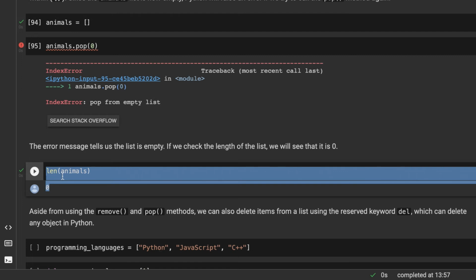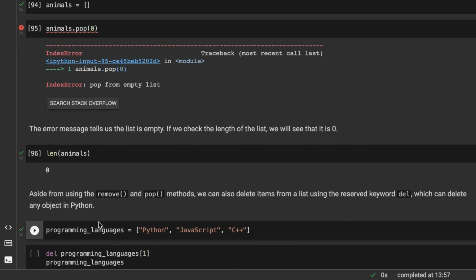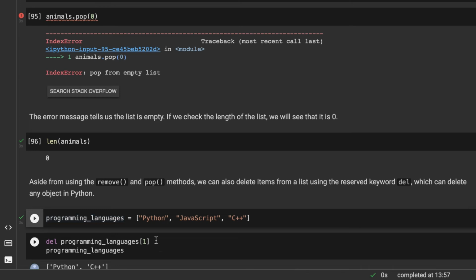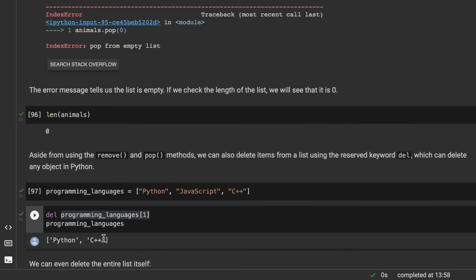There is also a third method which actually works with deleting anything in Python. So let's create a new list with programming languages. If we want to delete some element of a list, we can also use a reserved keyword del and then just point Python to the correct element, and Python will remove this element from the list. Moreover, let's add some more languages here. We can use it with slices.